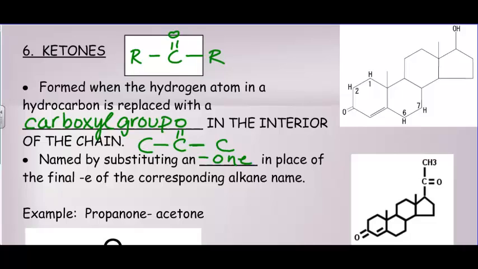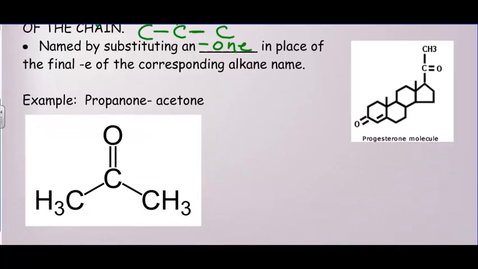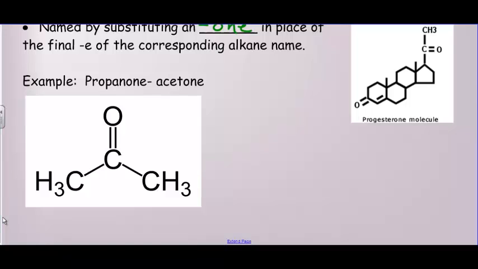Common ketones that you might know are testosterone or progesterone, which are hormones found in the human body. Obviously they have very different purposes. I gave you a simple one. You also know this one. Its common name is acetone. Acetone is what's in nail polish remover.